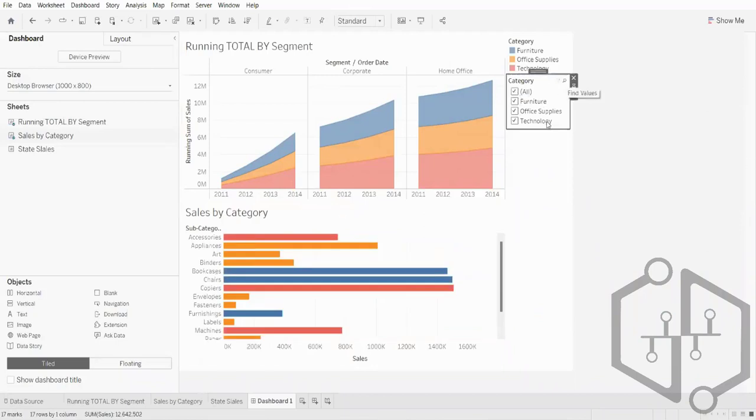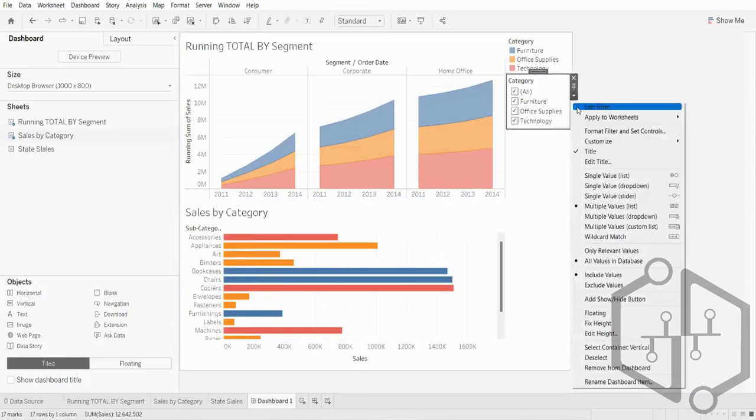So in this scenario, when we want both the graphs to reciprocate together, because there is a common element in them, what we need to do is go to this drop down, and then you see there is something called apply to worksheets. And if you do select worksheet, selected worksheet, that does mean that these are the two selected worksheets, right?